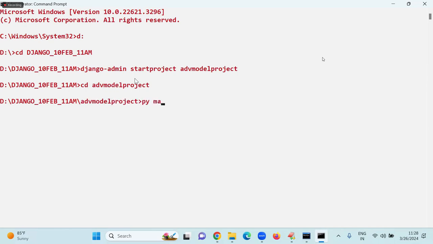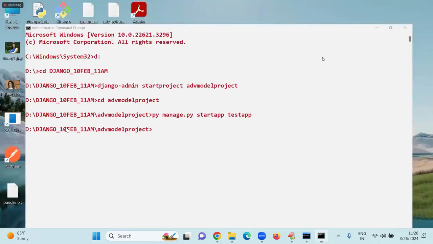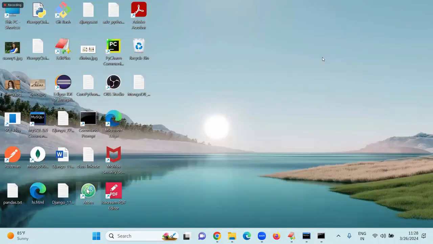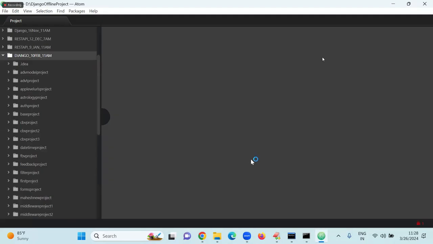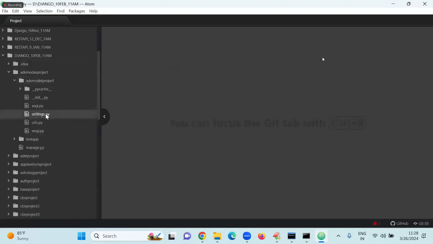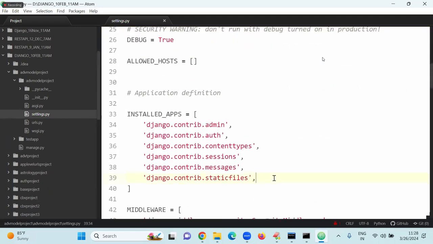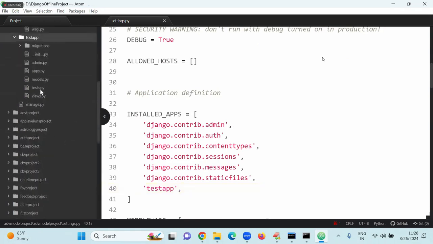Model project, py manage.py startapp test app. Go to the Atom. So in this one, ADB model, open settings, installed apps, test app. Now go to the models.